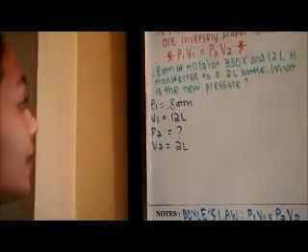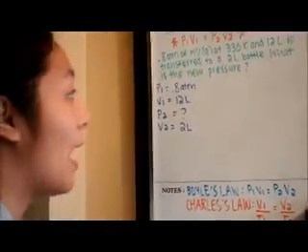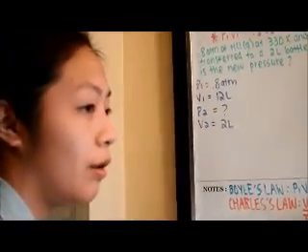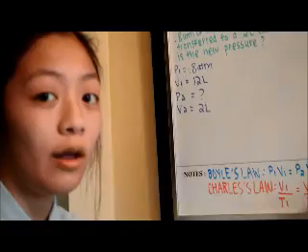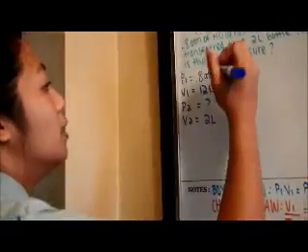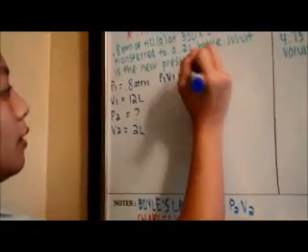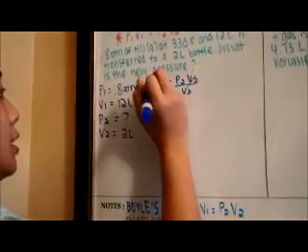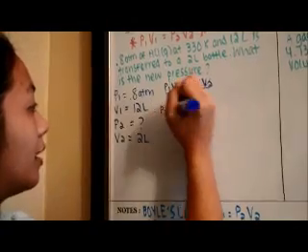So the first thing is we get our equation and we try to rearrange it so that we have the unknown on one side and the knowns on the other side. So since P2 is the unknown, we have to get P2 on one side and the other variables on the other side. So we have P1 V1 equals P2 V2. We divide by V2 because we want P2 by itself, which we accomplish right here.